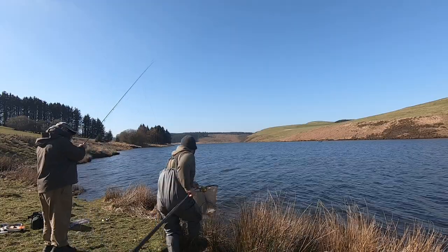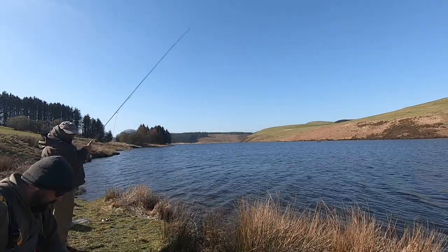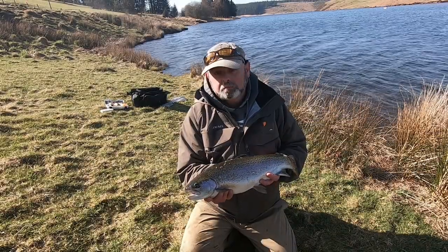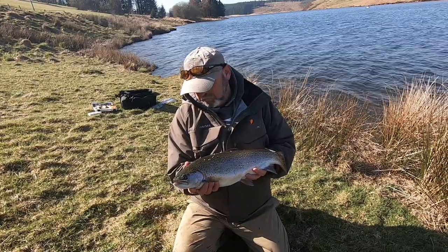Number 18. That is a good fish. You're not a bad one, are you? That is a really good fish. Oh, he's a lump. Look at the tail on it. Lovely fish. This is a cracking rainbow. My father Gavin's just had it on a candy floss booby. On a sinker, isn't it, Dad?